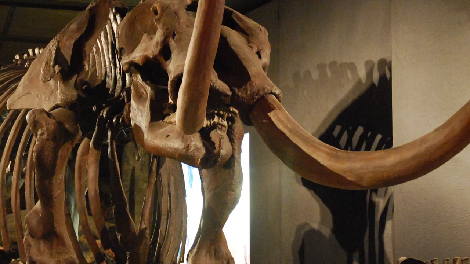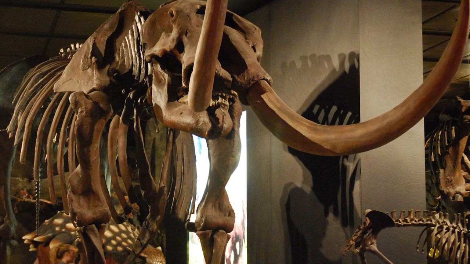The recreation of the beast wasn't perfect. For a time, it was given claws that actually belonged to a giant sloth that had been unearthed nearby. A curious misconception that the beast would have been an agile predator led to its tusks actually being attached backwards. The theory was that it would have used the tusks to skewer its prey to the ground. Despite these mistakes, the completed reconstruction of the Mastodon was an imposing sight.